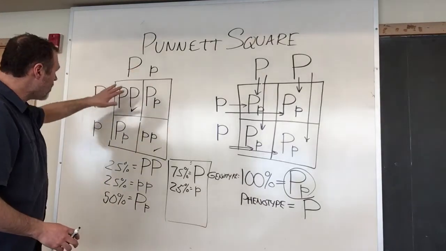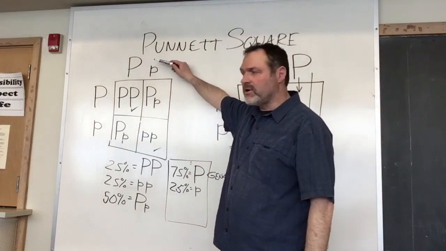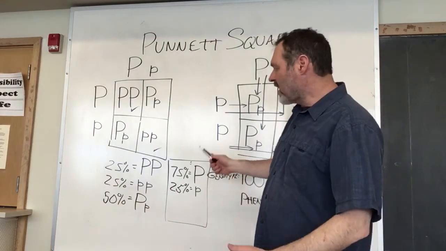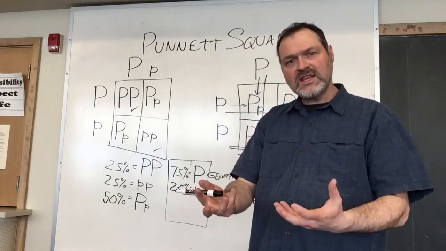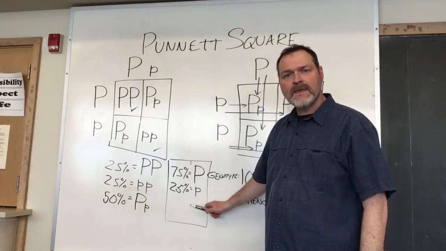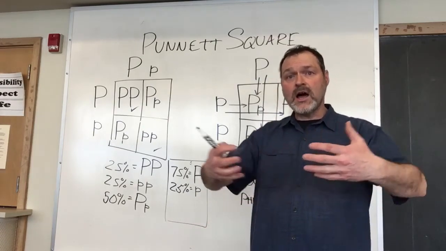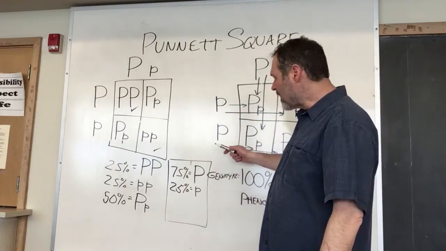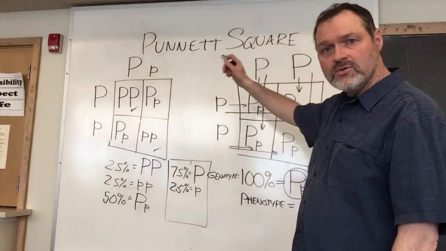So even though both of the parent plants would have had purple flowers, that one was purple hybrid, that one was purple hybrid, if I combine the pollen onto the flower and they have seeds and I plant those seeds in the next generation, I've got a 25% chance that the seeds that I plant are going to be white. Or, another way to think about it, if I plant 100 seeds, I probably am going to get 25 of them that are going to be white, and the other 75 will be purple. So that's the way that you use a Punnett square.